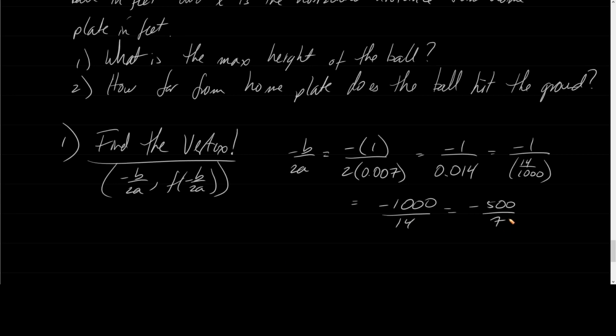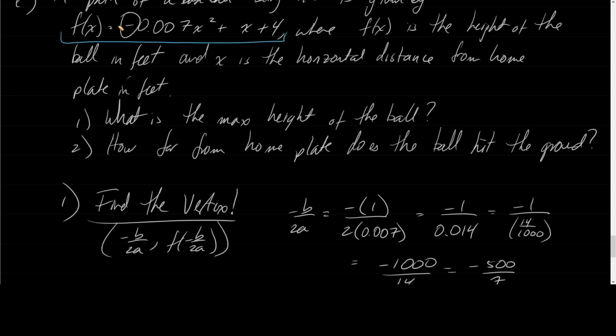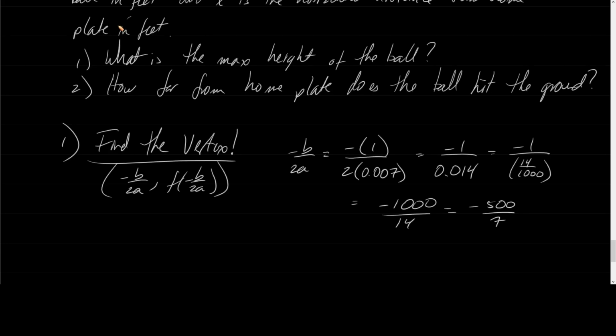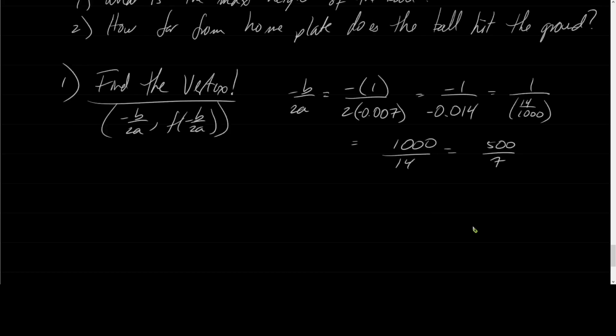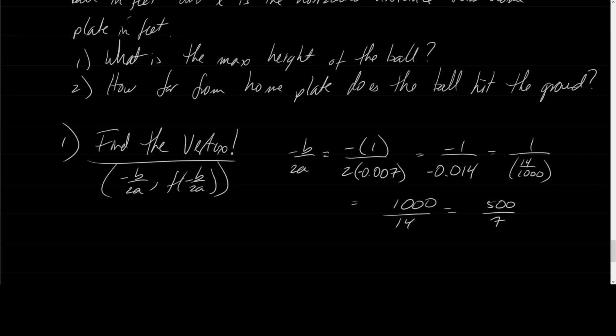And I missed something here. Look at that. So it's a negative 0.007. So this should be negative, this should be negative, and at that point, negative or negative is positive. There we go. I fixed it. Good job. Now, so that's the x value of the vertex. But the question was, what is the maximum value, right? The maximum height here, you would have to use the y value of the vertex.